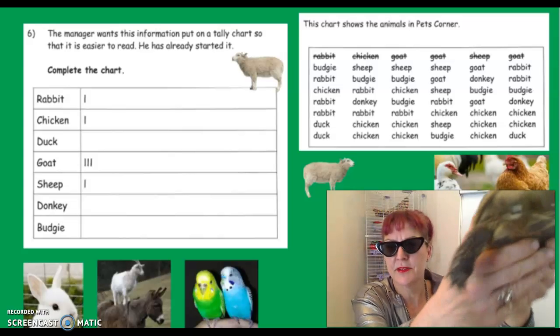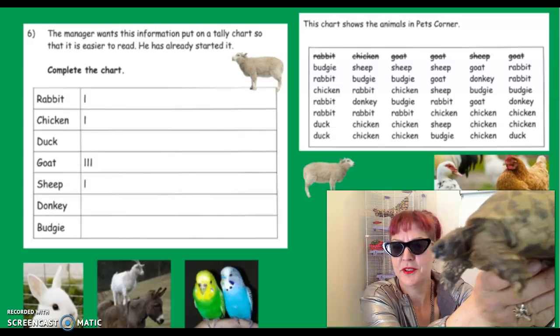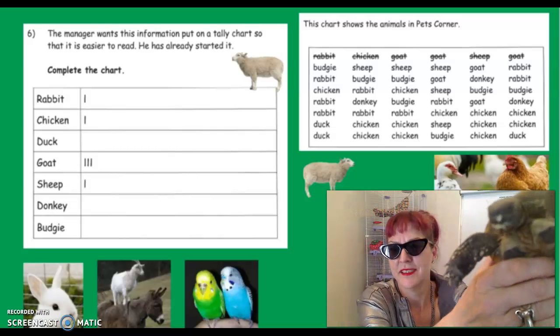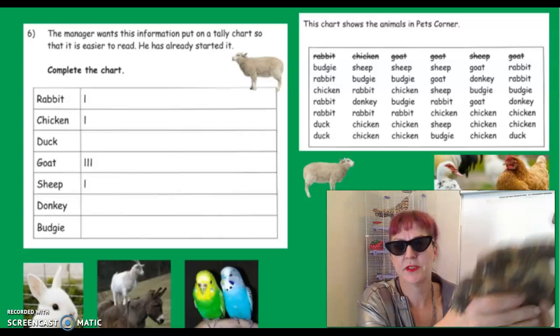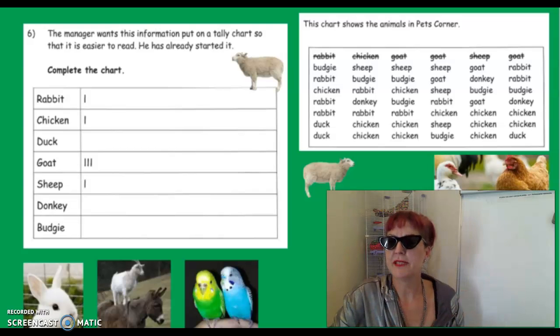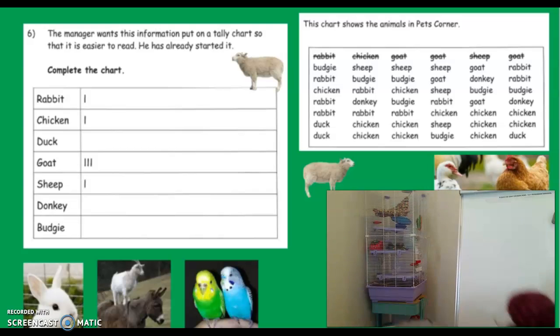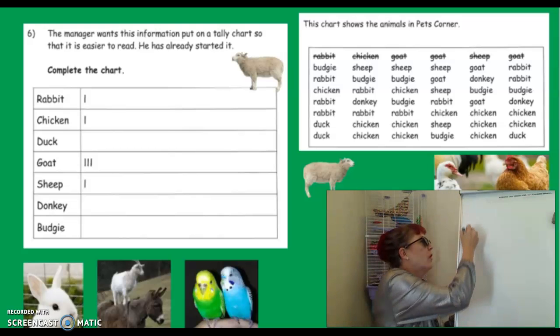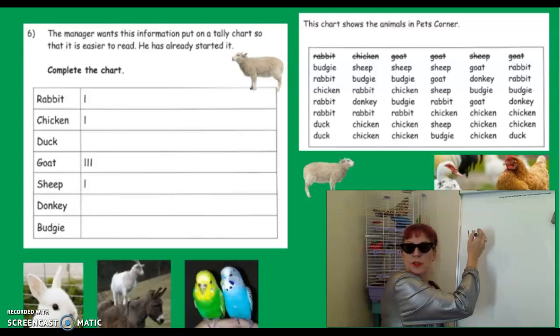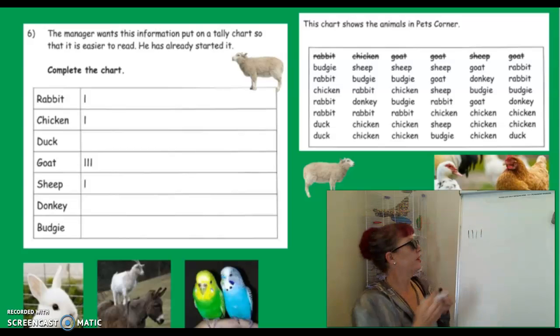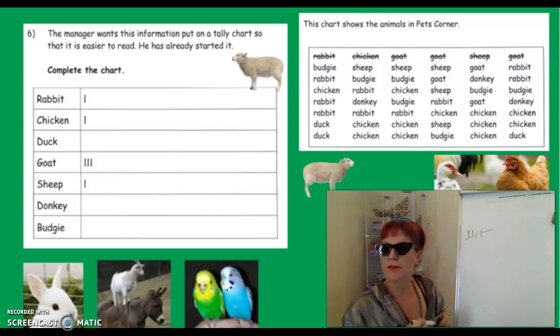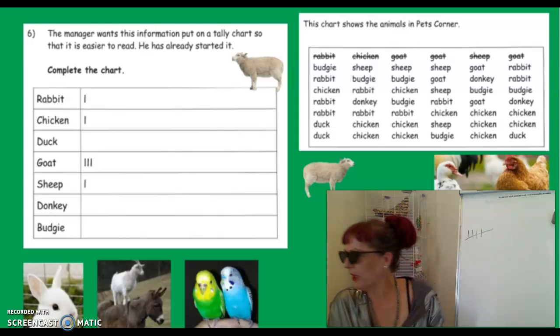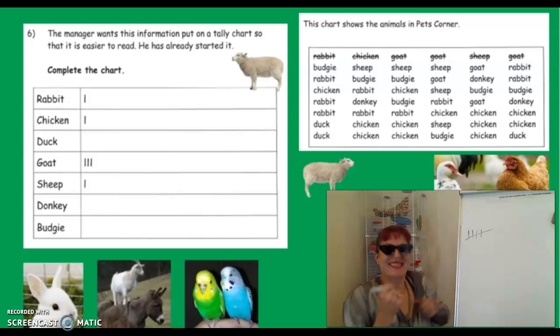Say you were counting, what animal is this? He's got a bit of banana. Hello, Toby. Say you were counting tortoises. You could use something called a tally. 1 tortoise, 2 tortoise, 3 tortoise, 4. And then when you get to 5, you put a bar through it. It crops up quite a lot in the maths exam.